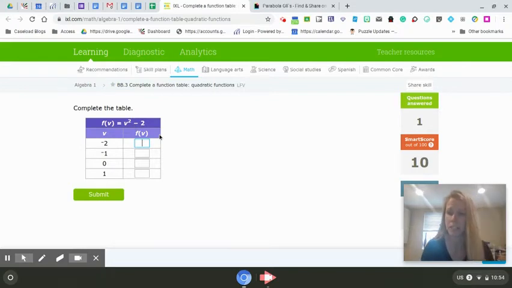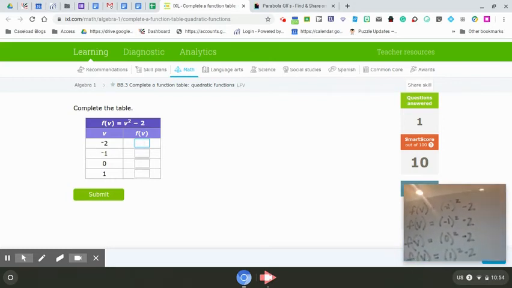I'm going to try to show you an example here, but this is what my work on paper looks like. Let me see if I can show you. So the function of v equals, I'm going to plug in -2 first, then I'm going to plug in -1, then I'm going to plug in 0, and then I'm going to plug in 1. So I'm just replacing that v with the number they give me in the chart every single time. So I'm basically doing 4 different calculations here, okay?